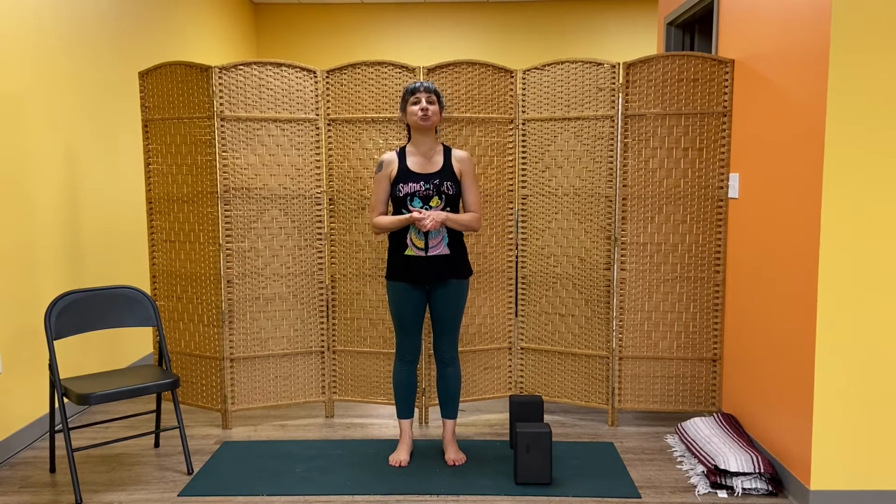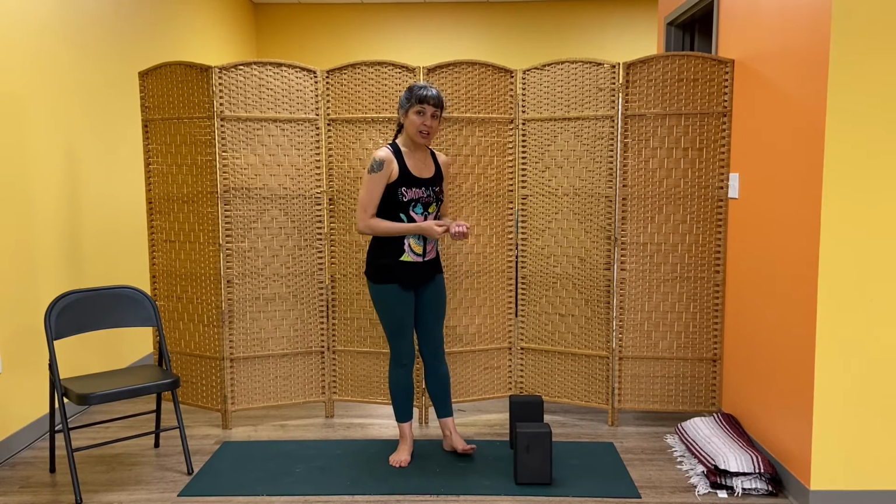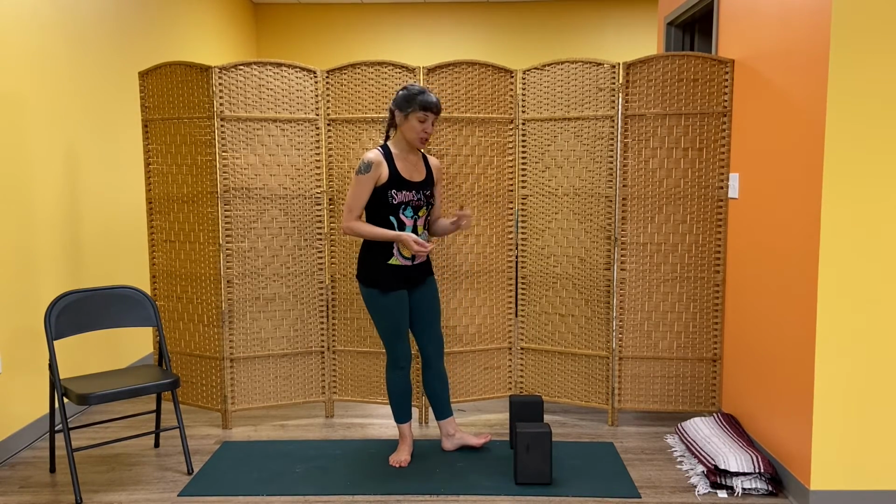Hello and welcome to this Hive Bite practice where we will detail Ardha Chandrasana, half moon pose. In Sanskrit, Ardha is half, Chandra is moon, and Asana is posture. So if you need to warm up, go ahead and do that because we're going to jump right in.